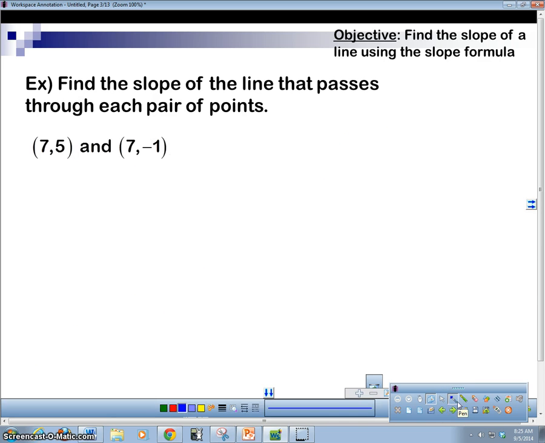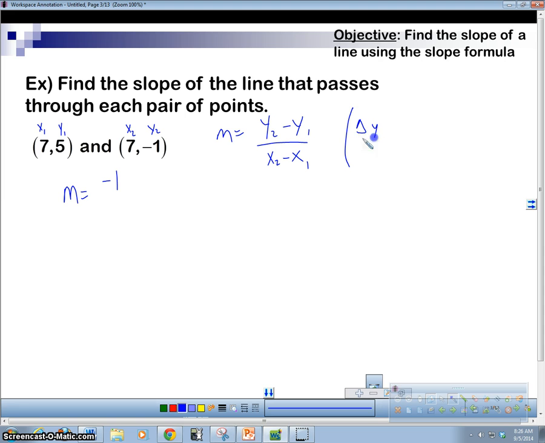So here we go. I'm going to run through a lot of examples here. I suggest at any point you pause it, try it out first, and then see how you do it. Okay, here we go. So slope formula. We're going to go, again, x1, y1, x2, y2. So we're going to go negative 1. Remember the formula is y2 minus y1 over x2 minus x1. Or if you're really math inclined, you can use that delta. Alright, so negative 1 minus 5 over 7 minus 7. So we're going to get negative 6 over 0.